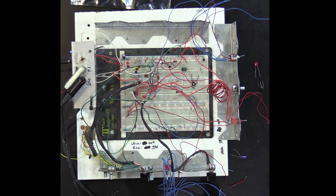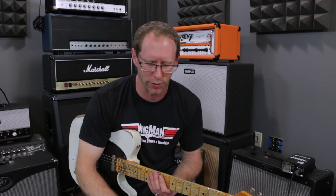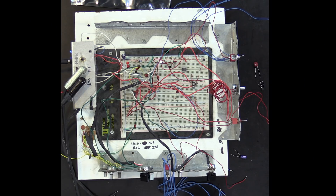I spent about three minutes breadboarding this, so it's not the most optimal thing — it's okay as a circuit. But what I really wanted to show you is that even though it's a schematic, even though a person may say 'oh, that's a clone built off of such-and-such type of pedal,' it doesn't always mean that much. So that's in an overdrive fashion.